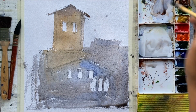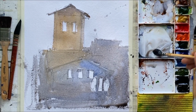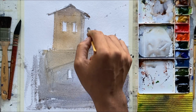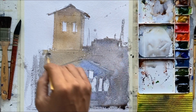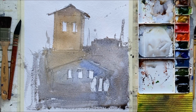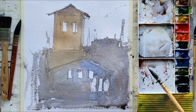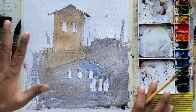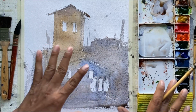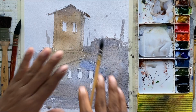If you wanted to do this, all I wanted to say is be curious, make yourself absolutely free when you're doing something like this. Just type bang bang bang bang. Enjoy. This is the only way to enjoy the painting. You'll have to enjoy this. This is your very first layer. Let it dry. Don't do anything. I mean, stop your craziness.